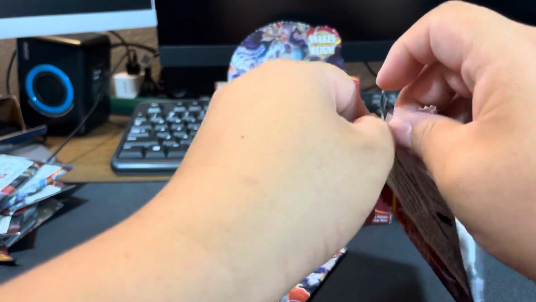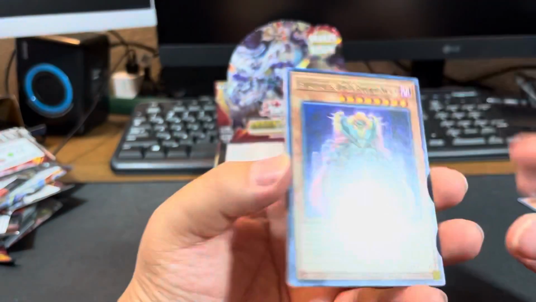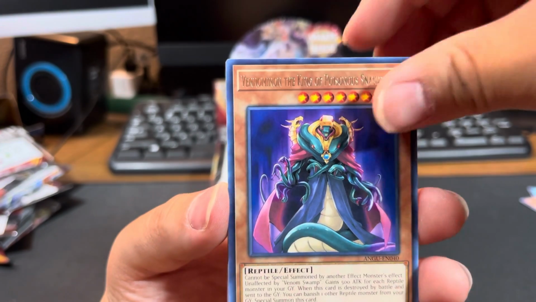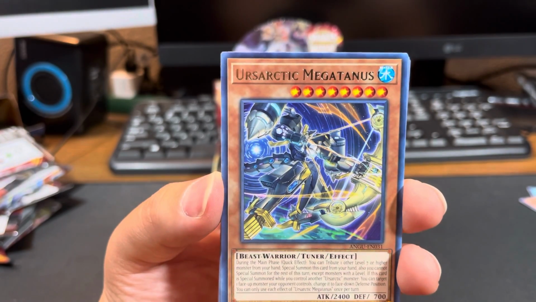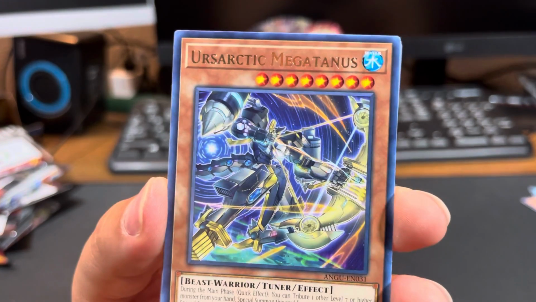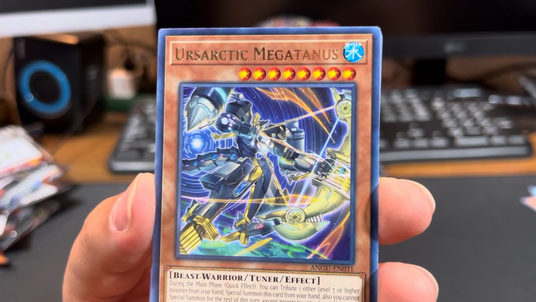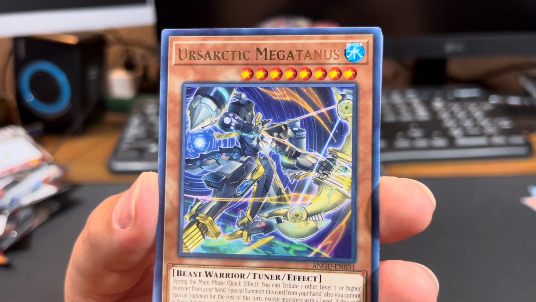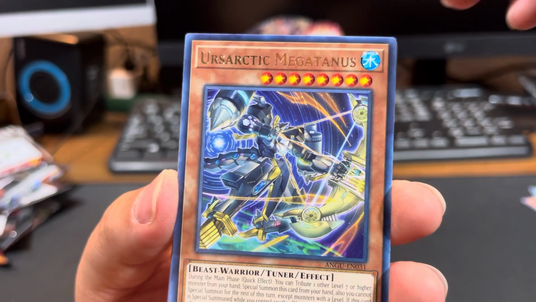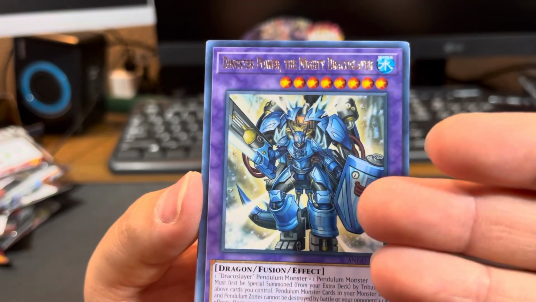Not the greatest. We got one Ultra. Not Ultra. Rare. One Rare Repeat. We got the Venominion, the King of Poisonous Snakes. We got Ursartic Mega Tennis. Ooh, dude, that guy looks pretty sick. Yeah, this guy's pretty sick. He should have been a rare instead of that Chonker's bear there. Check that out. His bow and arrows. He'll blast through things. He'll blast through this guy's armor for sure.